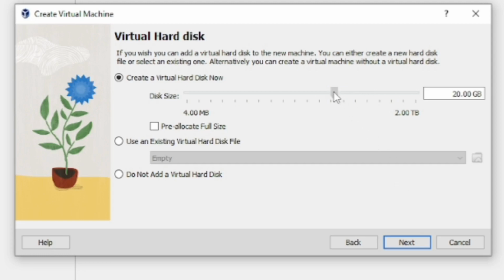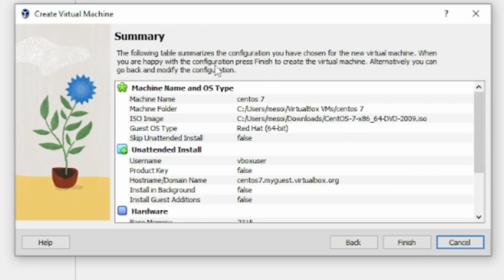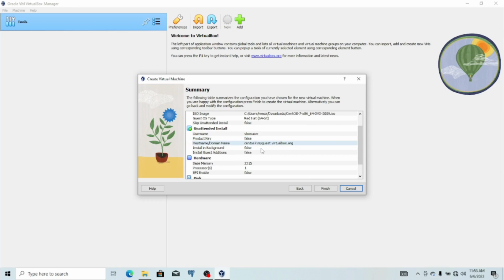So we're going to increase it a bit. Okay, so after increasing it, we're going to come down and click next to the next page. Okay, so right now it says summary. This is the summary of the configurations, the settings that we made. So now we're going to go ahead and click on finish.